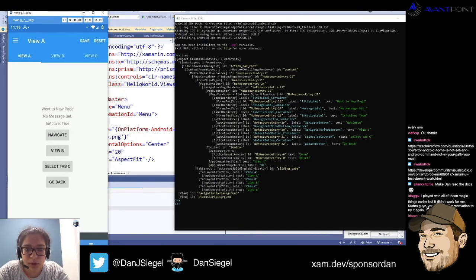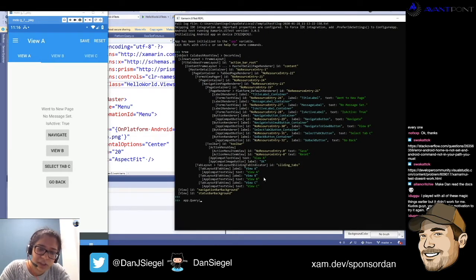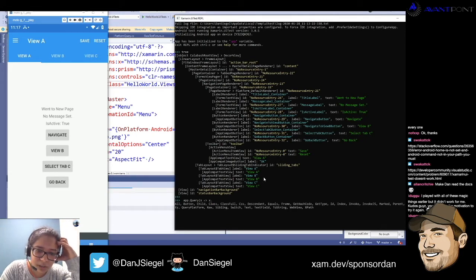But looking at what you have right now, to get to that hamburger menu, my first guess is, let's see, you have a tab layout. I see all the buttons. I think it's action bar root, right? So let's query for it. What you're going to do is app.query in the REPL window. And REPL has IntelliSense, so you don't have to worry. You want to do query, and you just keep tabbing. Then you want to do the lambda statement, so that's x. And then it'll autocomplete that for you, and then you want to do dot.